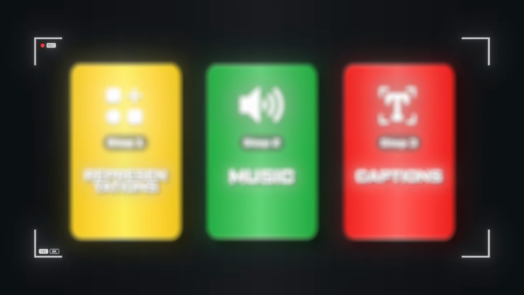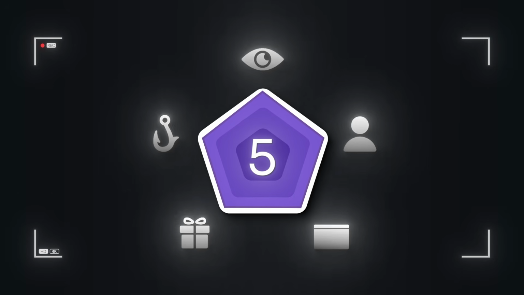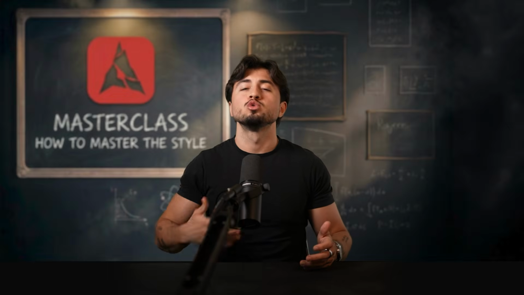First, we'll do a quick recap of the 3 elements you need to create the Devin Jatho style. Basically, what everybody teaches you, but teaches you wrong, or not with the full context that you need. And then I'll present to you the principles Pentagon, the 5 core elements you need to internalize to make the Devin Jatho style actually effective. Now, this is not another YouTube tutorial. This is a masterclass on how to master the style.